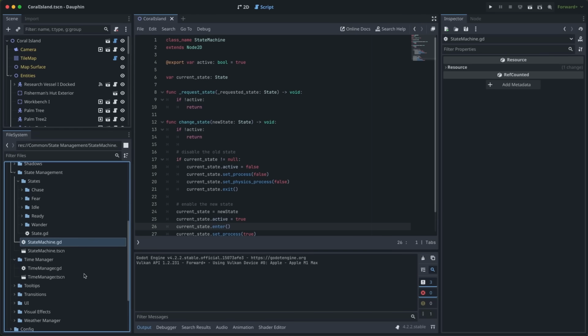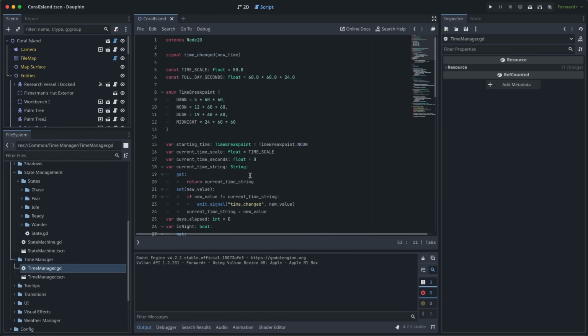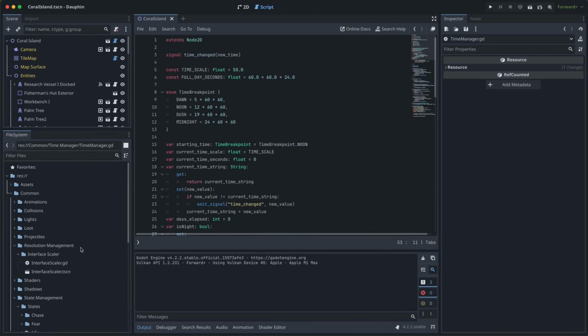I think a common folder like this is totally optional, but I really like having it because it acts as a reminder for me to think about designing more abstract and flexible systems that could be reusable and have a home in this folder and other projects as well.